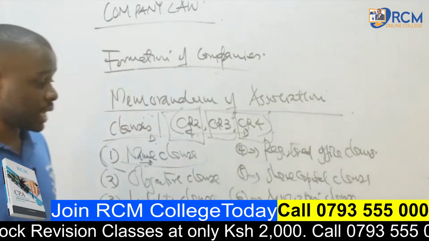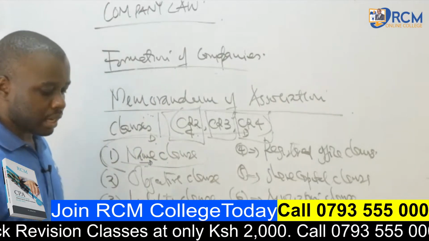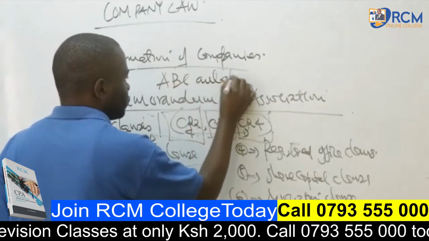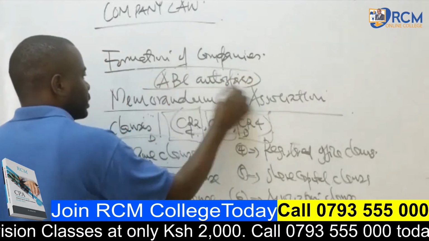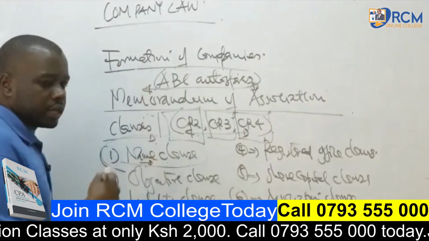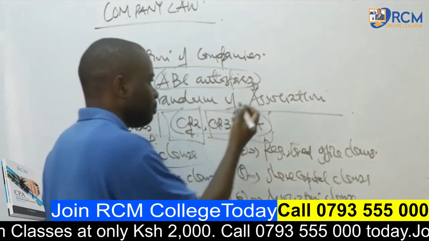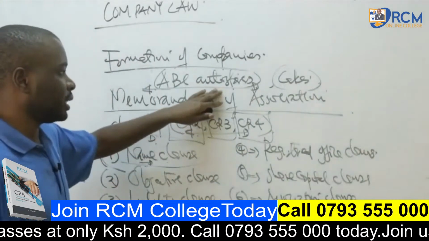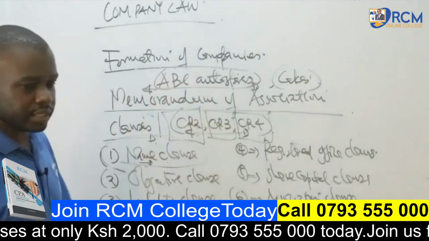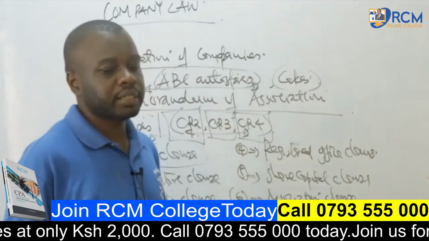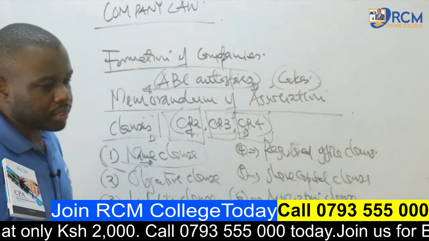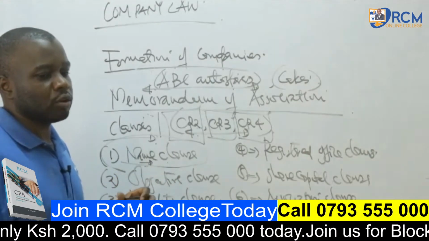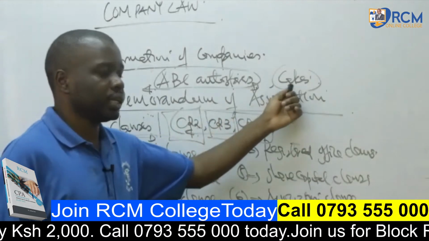Number two, the name shouldn't be misleading or confusing. Let's say, for example, you register a company with the name ABC Auto Spares. But the objective of the company is to bake cakes or bread. You can see this particular name is very confusing. If you look at this name in the first instance, you'll conclude that this company deals in sale of spare parts, or something to do with motor vehicles or their spare parts. It doesn't relate to the objective of carrying out a business like baking cakes.